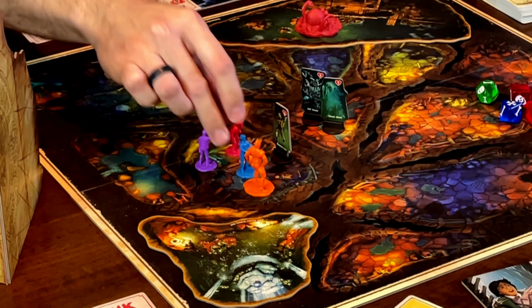The cardboard components are done very, very well. The thick cardboard, there's nothing cheap about them. The cards are laminated very well. Components are solid, they're very, very solid. We don't give grades here, so I'm going to say they're very good. They never usually disappoint in any way. The dice are even great.